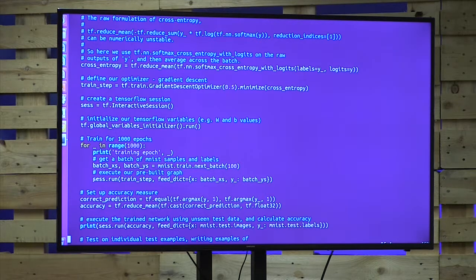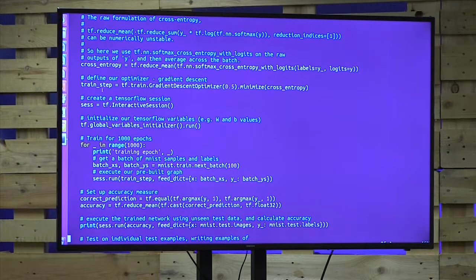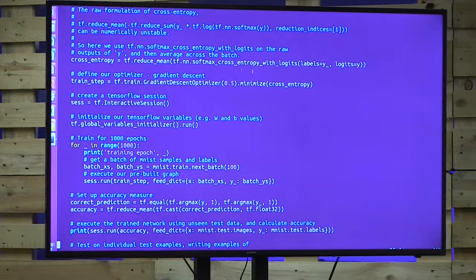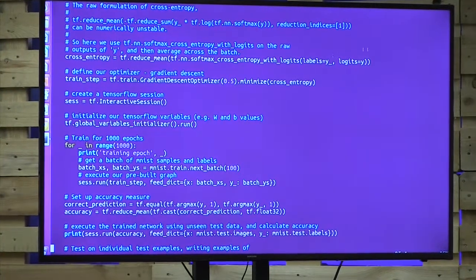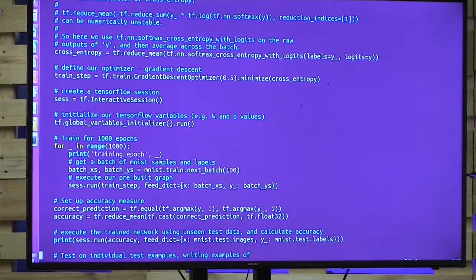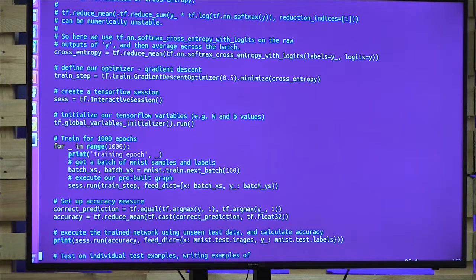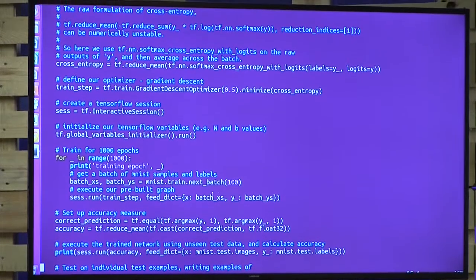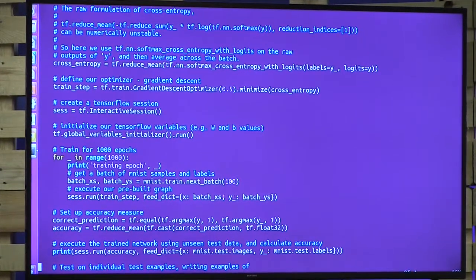So this session.run means, okay, now we want to actually execute the graph that we made, and we want to start at the train step node. If you look at train step, that means you want to do gradient descent. For that, we have to calculate cross-entropy. For cross-entropy, we have to actually get our logits y, which means we'll have to push data through the network. And in this train step, feed_dict is the way that we tell it what data to use. So x is this batch of 100 samples we've read in, and y_ is this batch of labels.